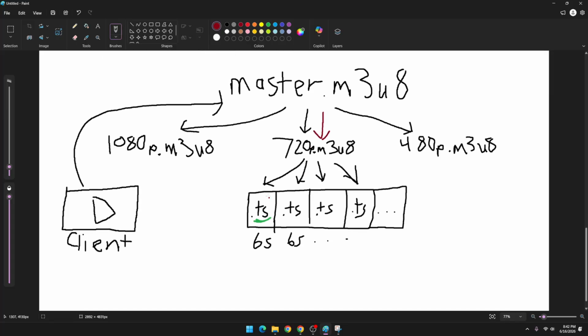Then, depending on where they are in the video, let's say they're at 5 seconds, the first transport segment file is requested.